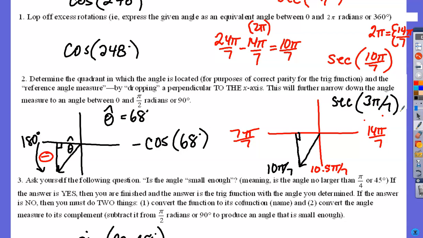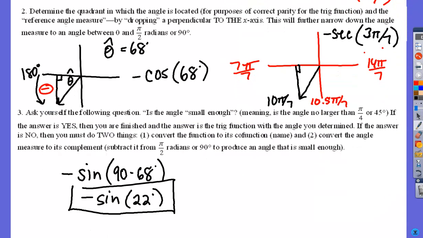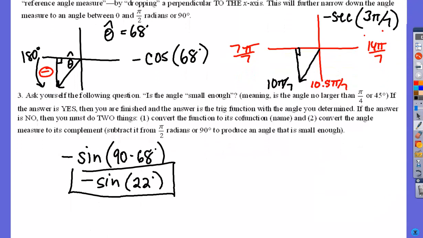Now, don't forget to check for positive or negative. Secant is the reciprocal of cos, so is cos positive or negative here? Yep, negative. Okay. Now, last but not least, you have to ask yourself, is 3 pi over 7 small enough? Right? I would just do the decimal. Like I would just compare 3/7 and 1/4 and see if 3/7 is bigger than 1/4. And guess what? It is. This is like 0.42-ish, which is definitely bigger. If it's bigger, then you have to convert. If it was smaller, then we would just be done.